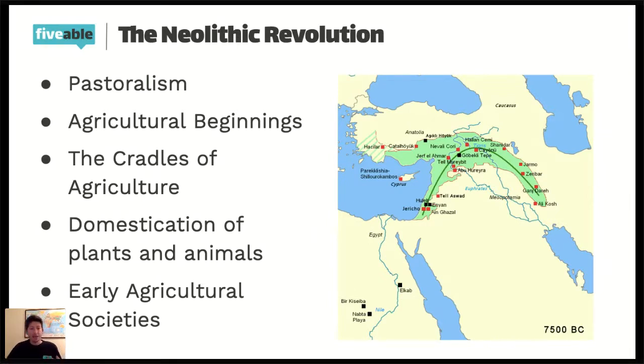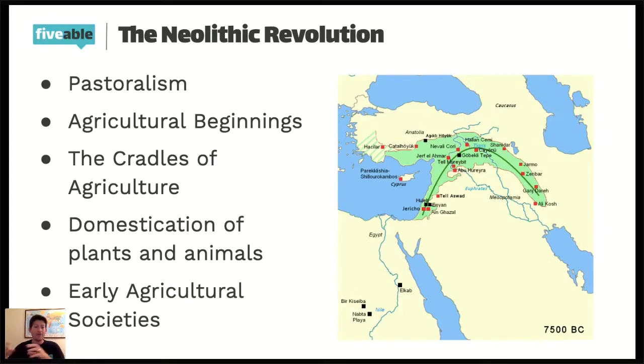Now, why did this occur? There's a lot of theories about what led to agriculture. It is most likely a response to climate change. So not the kind of climate change we're experiencing now, man-made climate change, but just a general warming of the earth, especially following the last ice age. What this led to is, as Earth warmed, more permanent agricultural villages began to emerge as certain crops became staples in diets. Agriculture was likely discovered kind of accidentally.